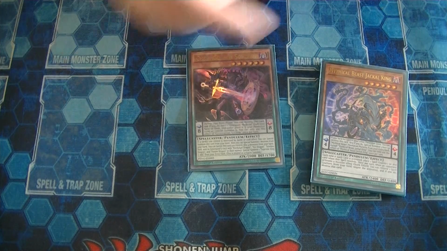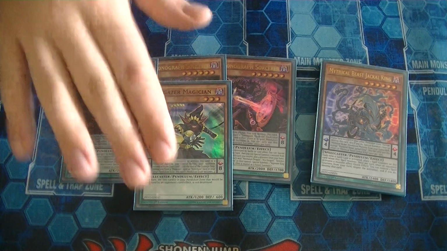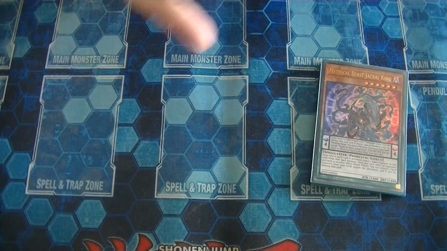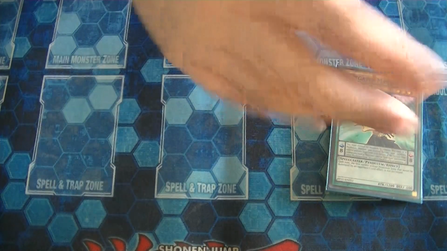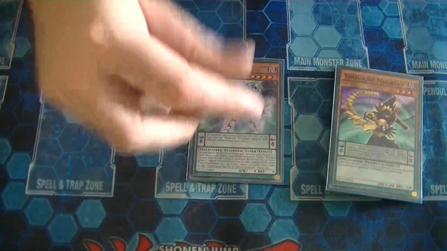Triple Chronograph, still the heart of the deck. Just brings out so much more of the monsters. Time Gazer. It isn't even a brick anymore, because if you summon it when the servant is getting its scale effect, they can't ogre it, so that's awesome.